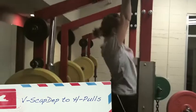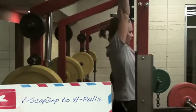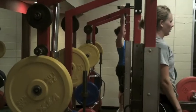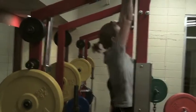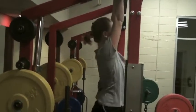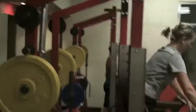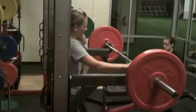Good. Tall, pretty posture. Think about lifting your sternum. We're looking for a retracted and depressed shoulder girdle for 30 seconds. As uncomfortable as you may be, work on your form, work on your technique. 30 seconds. Let's move them on. Let's go. Let's get them in, guys.